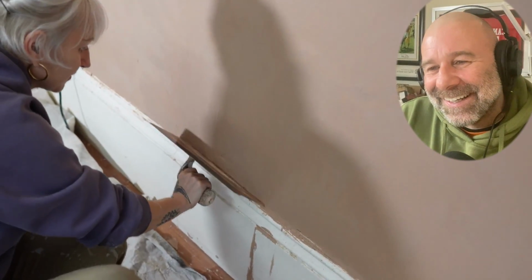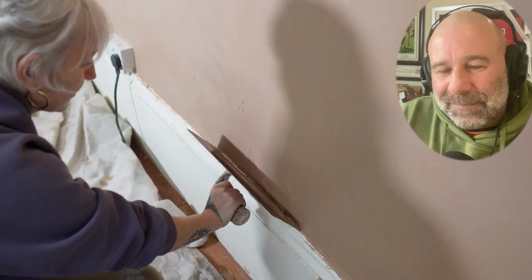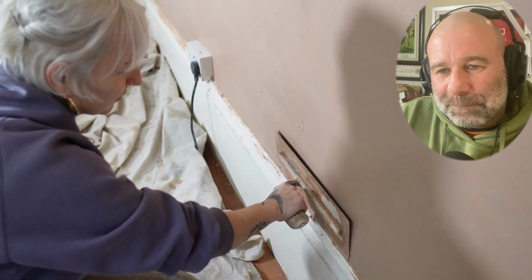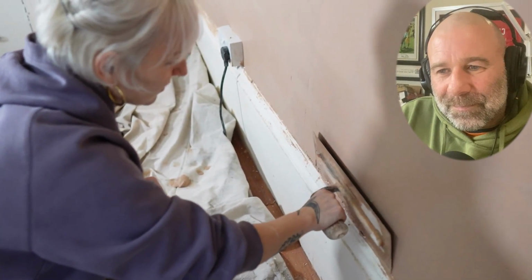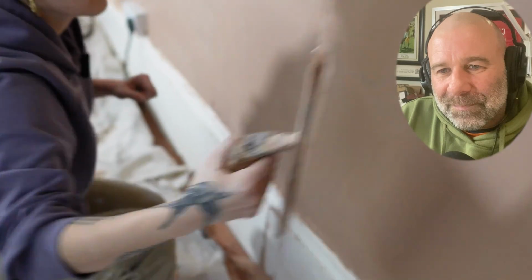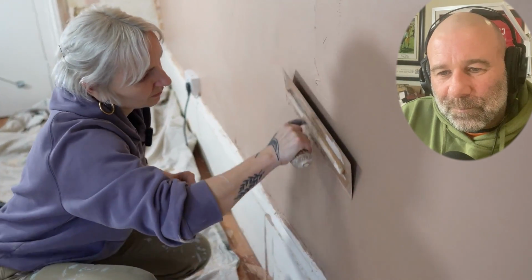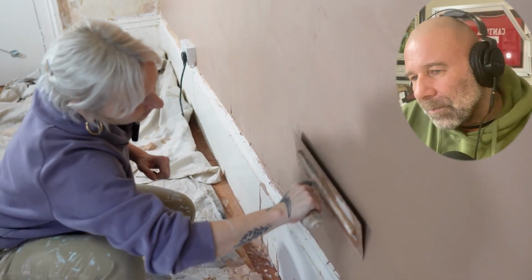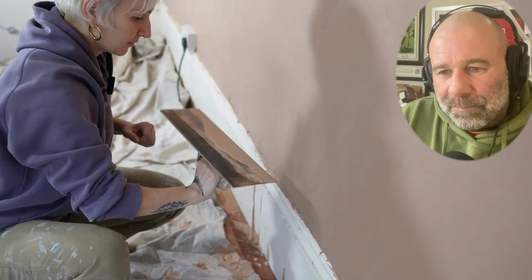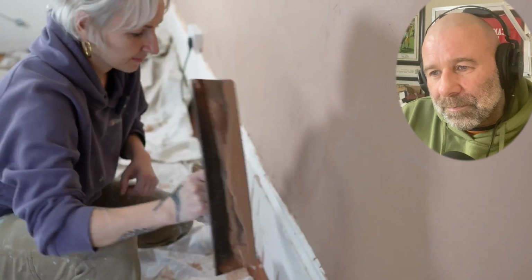Focus on just getting that area nice and flat, filled in. Good. And that angle of your trowel is a lot better. Good. You see it's filling. Is it a bit smoother now? Mm-hmm. And again, we've got loads more time to flatten after this point, but it'd be nice just to get it as good as possible. And don't forget to use the excess plaster on your trowel to fill in any low spots. You keep doing what you're doing. I mean, just in general, if you see any holes.